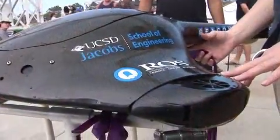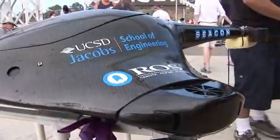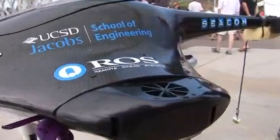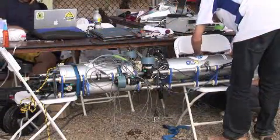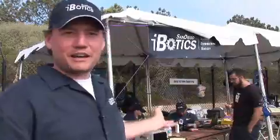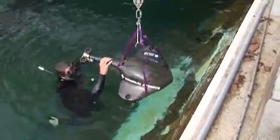We've got a very novel vehicle design that really gives us a lot of cool points, but has made it very difficult to get anything done as far as getting through the gate. A lot of the teams can be very successful with a Tupperware can with a little computer in there and two thrusters. And so we kind of outdid ourselves making this biomimetic hydrodynamic vehicle with these really novel propulsion capabilities.